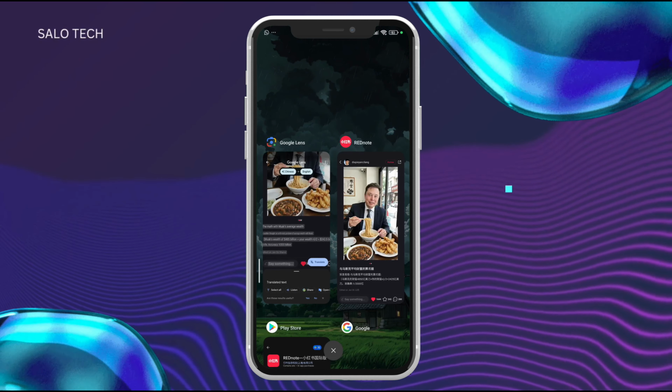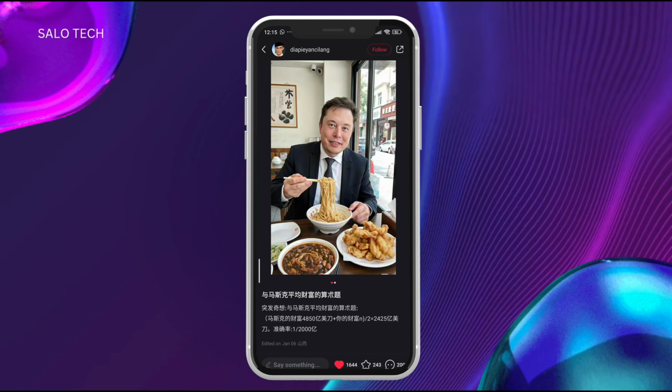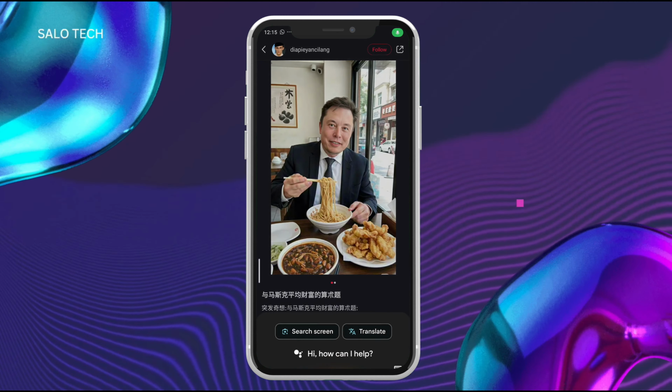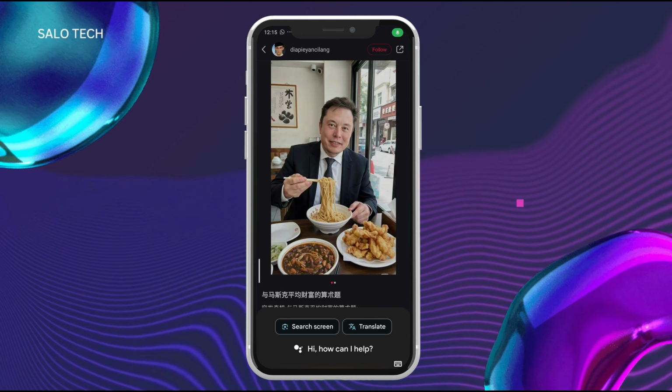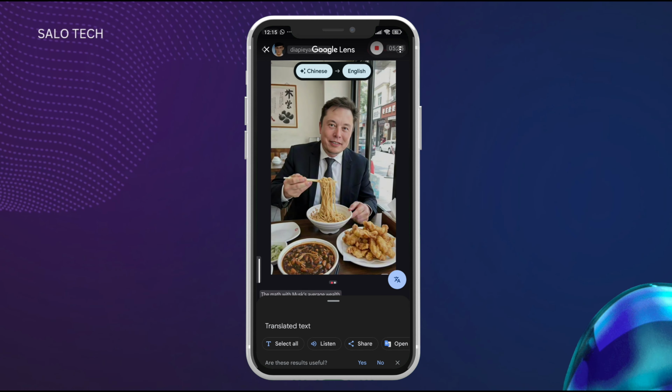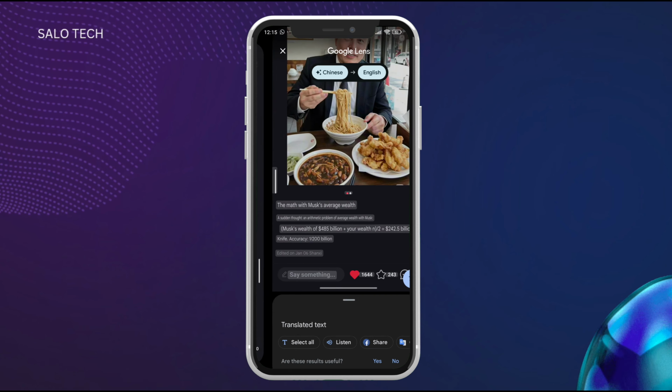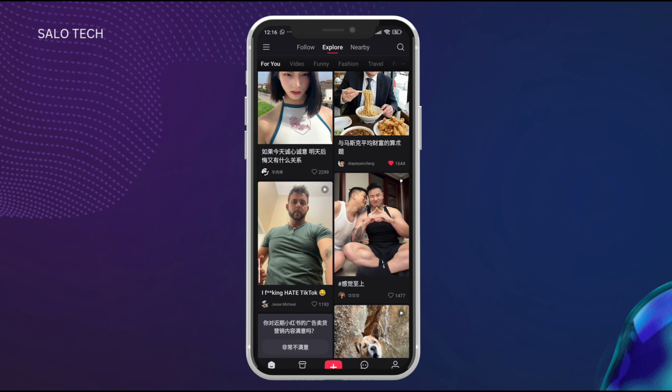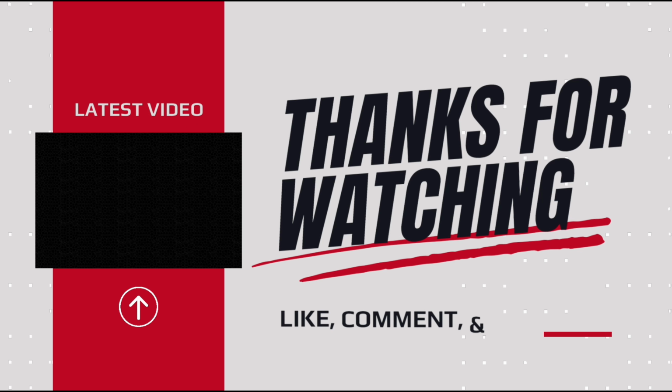So the easiest way is, you have opened the app, just say hey Google and then tell him to translate my screen. And when it will translate it, you don't need to take any screenshot or any type of thing, and it will directly just translate the page for you. So this is how you can do it.